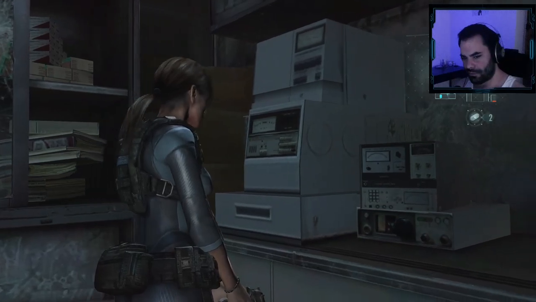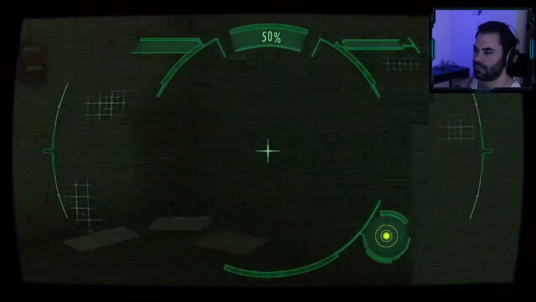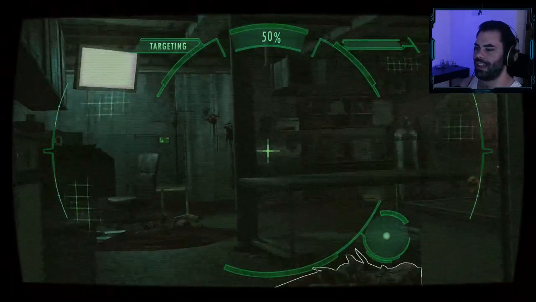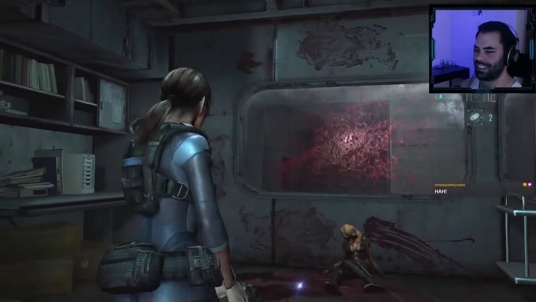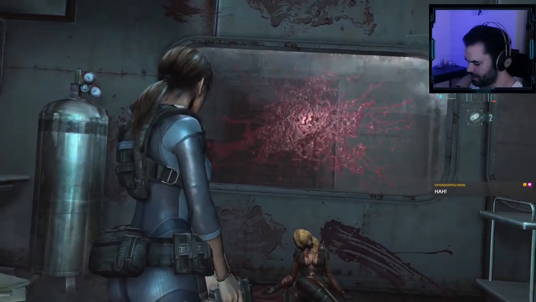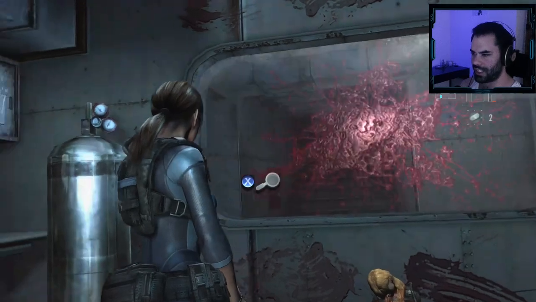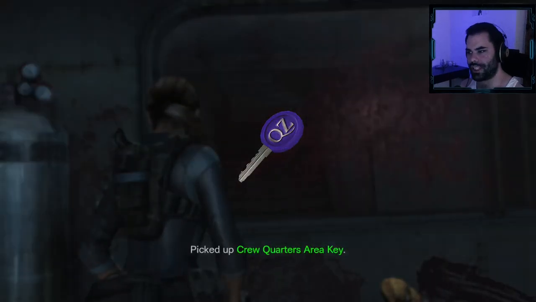Ah! Not fine. That sucks. I mean, if it's a game for Nintendo DS, I get it. It's like an extra gimmicky mechanic. For PC, what the fuck? Bro, Jill, the item. A crew quarters area key.